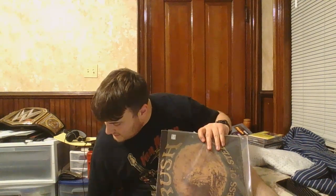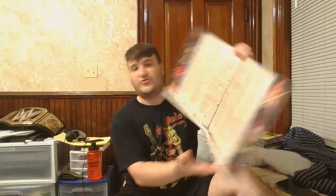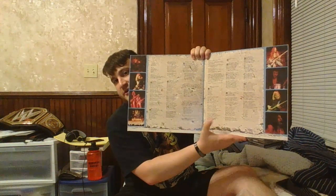And their third album, Caress of Steel. This one has Bastille Day, Lakeside Park, and a bunch of good stuff on here. This is a gatefold — Fly By Night wasn't a gatefold, but this one is. Some cool shots, lyrics, and stuff in there. I've always been a big Rush fan — they're just a very interesting band to me. I know they kind of get some flak, but I've always liked them.